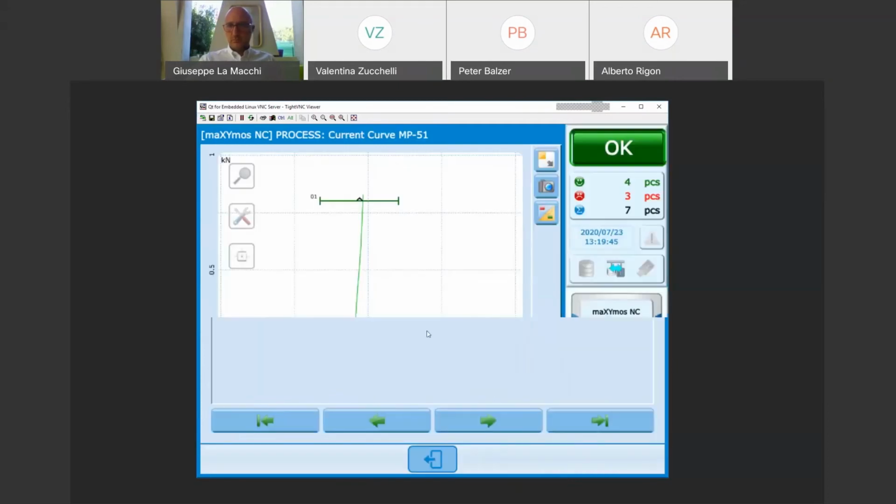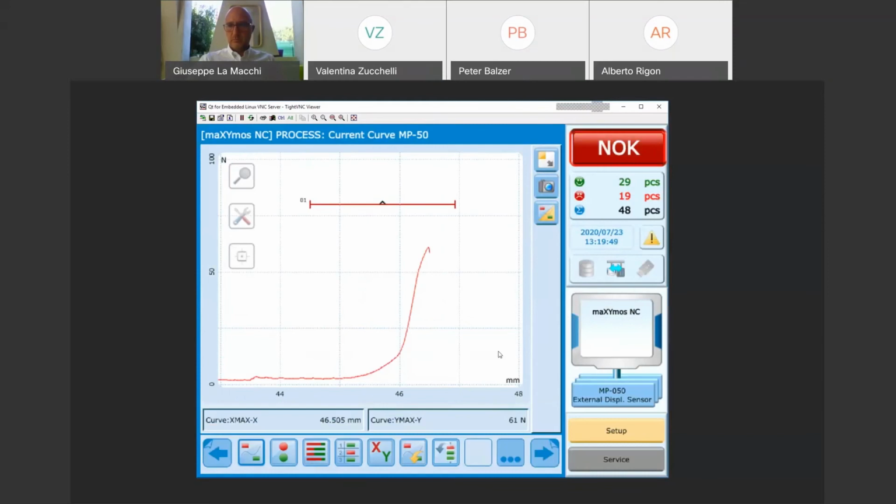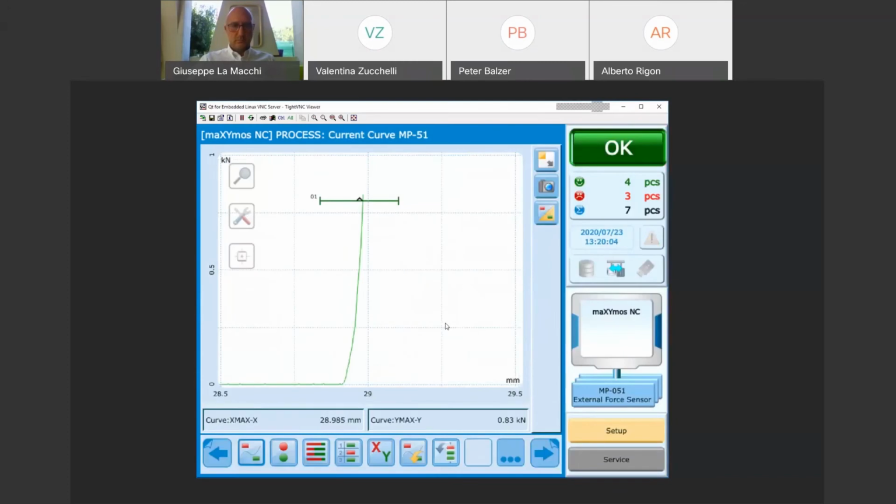One program for the external displacement sensor where you can choose in the sequence what is your reference for the motion, the external one or the internal one. The evaluation is always based on the external one. And for the force sensor, there is no difference for the setup of the sequence if you're using the internal or external one. Now I need about 1 minute to adjust the demo unit back to the normal condition, so I give the word back to Valentina for a short break.